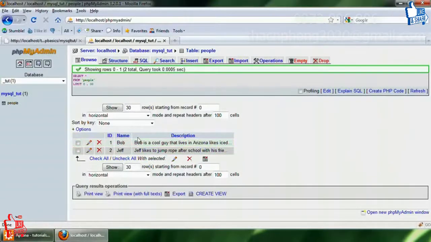And so say for example we're in a PHP file and we wanted to select Jeff, we do select all where either the first name is Jeff or where the ID is 2. ID 2 would be a lot more specific since there can be like 4 people named Jeff. But that's just a thing I'll explain later on. So we have our database created. Now the whole point of this is connecting to it in PHP.